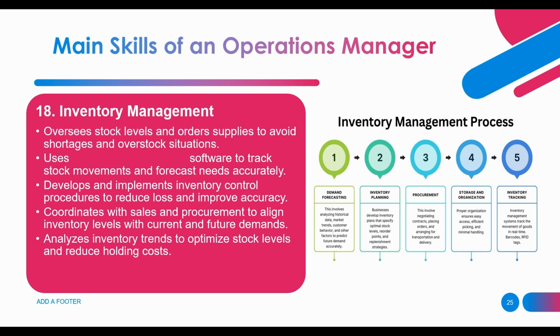18. Inventory management. Operation managers must oversee stock levels and order supplies to avoid shortages and overstock situations. Use software to track stock movement and forecast accurately. Develop and implement inventory control procedures to reduce loss and improve accuracy, and coordinate with sales and procurement to align inventory levels with current and future demand, and analyze inventory trends to optimize stock levels and reduce holding costs.